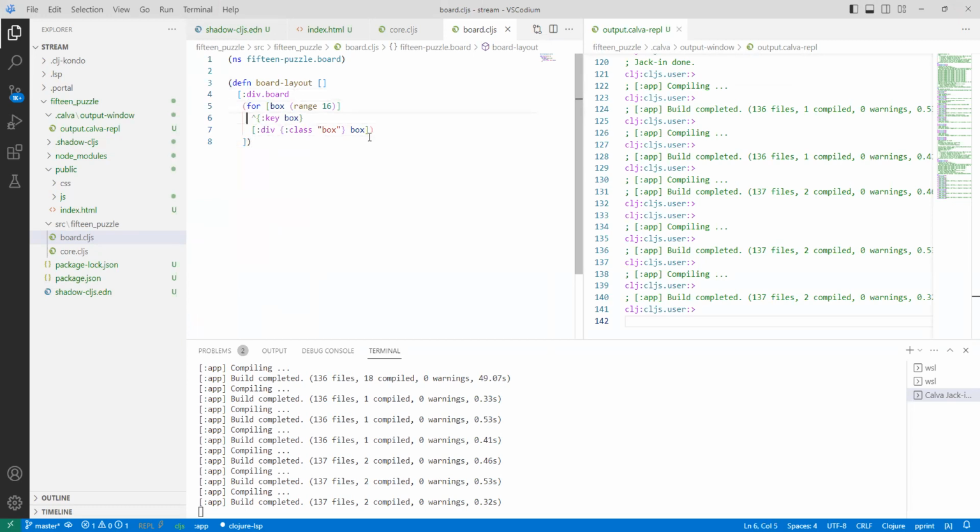I'm just thinking which will be the neater way to do it. Let's try the first one. So we'll start with this.